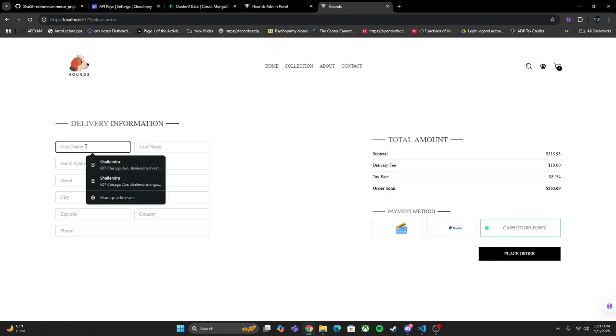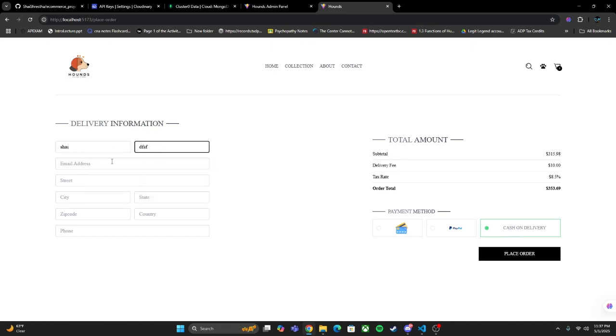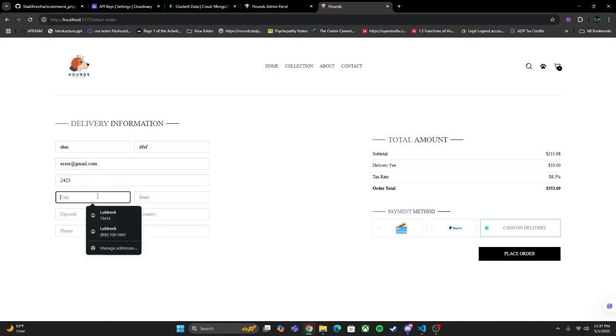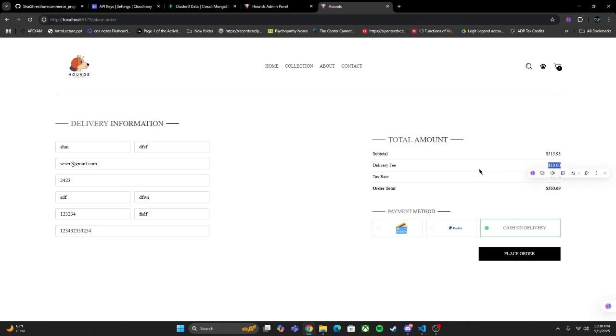Here we can fill in some delivery information. So we do like Shy last name. We can just do random. Do this with an input field. And if we don't put the required fields on here, as you can see, it's going to tell us to fill in some required fields, just to make sure. And then let's just do some random cities, random states for now. Then random phone number and random zip code. We have different payment options such as PayPal, credit card, cash on delivery. And we also have the tax right here, the delivery fee.